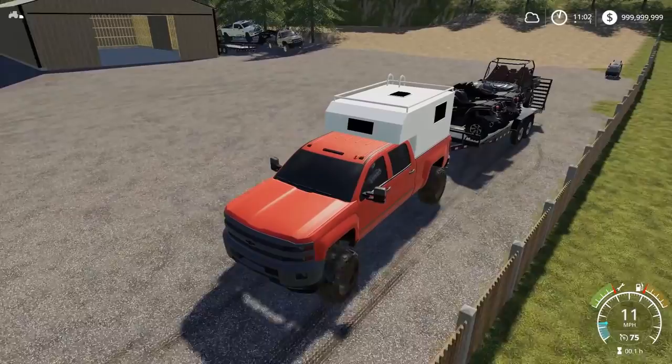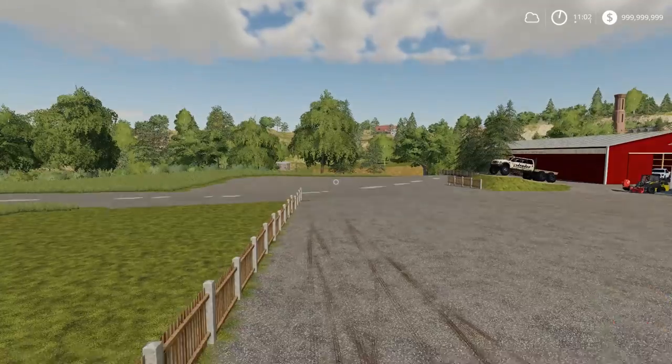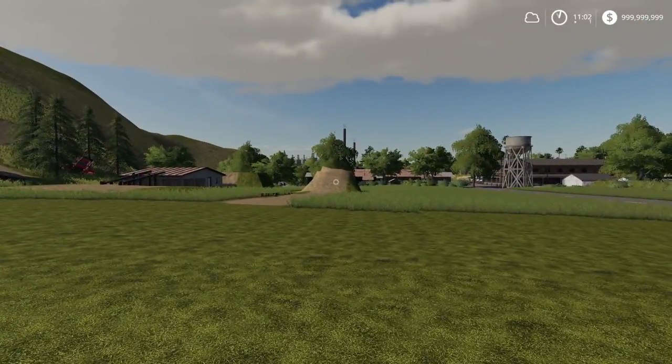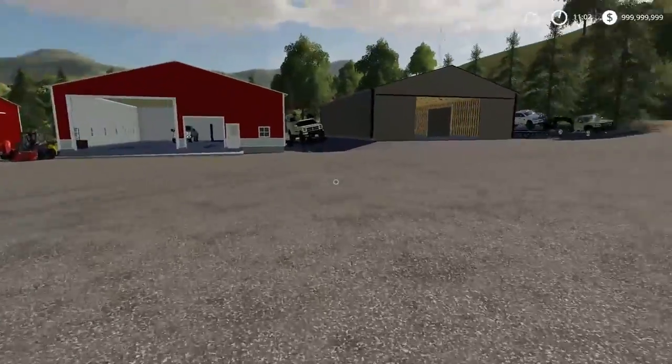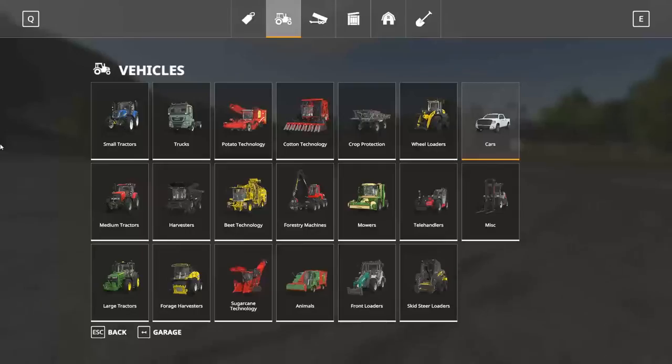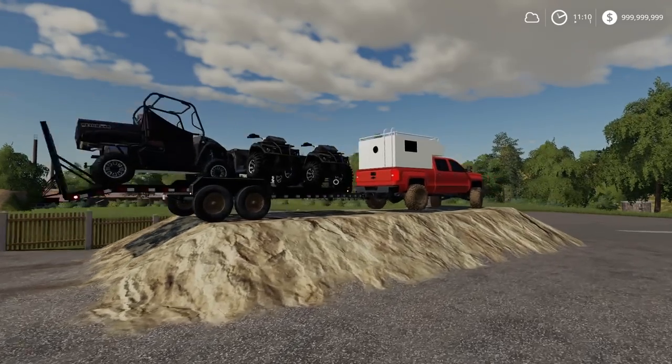I hate how the tires just get so dirty so quick. But what I would love to do is build something like that. That's part of the off-road park over there, but build it right here. I don't know if it would take up too much space at the shop. Let me do that. There we go. The package deal is done. The package deal is up here.